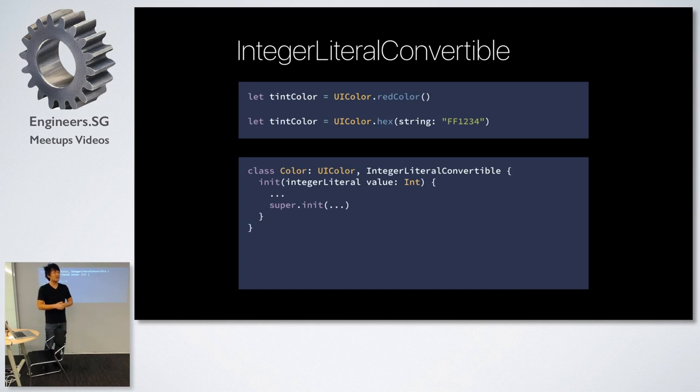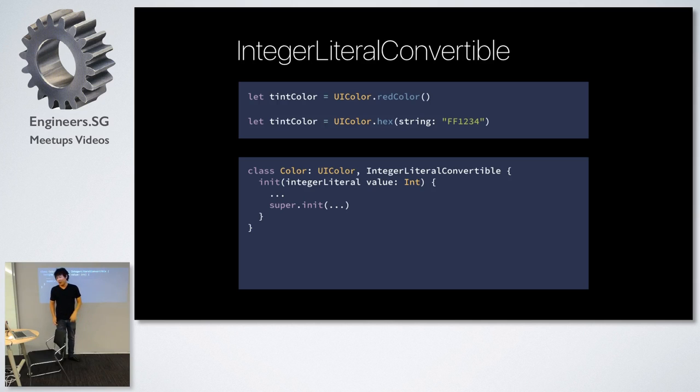But is that useful? I don't know. How about this guy? Well, I've done this heaps of times. My designer comes along and says, no, I don't want bright red. A little bit of green and a little bit more of blue, red, green, blue. It's like, okay, let me write something like this. And it's really long, right? You think about it. What is this? This is a string. But what is it a string of? It's a string of hexadecimal characters, right? It's a 24-bit integer encoded in a string.